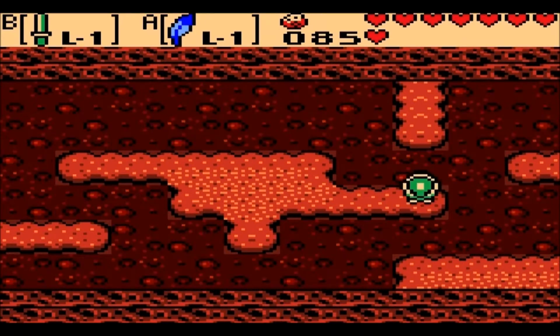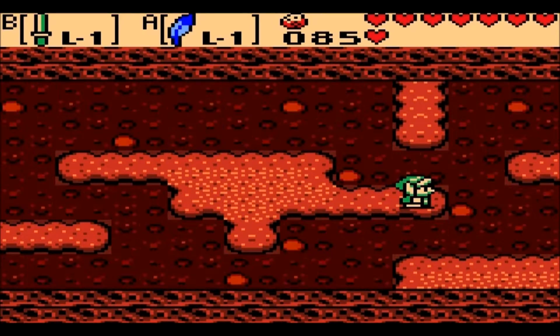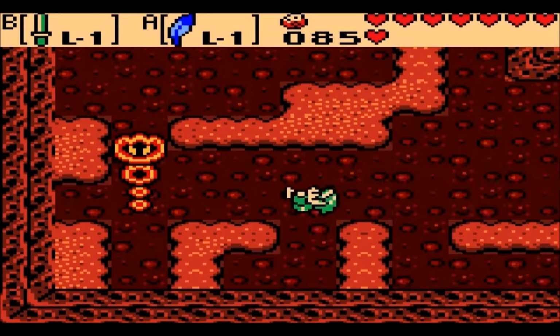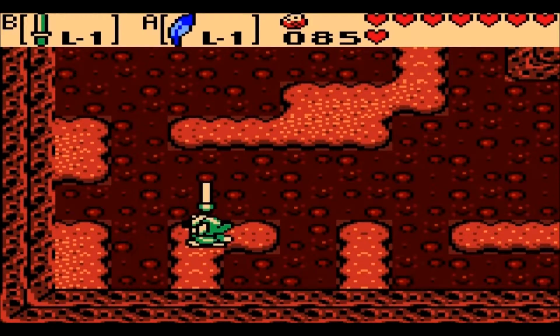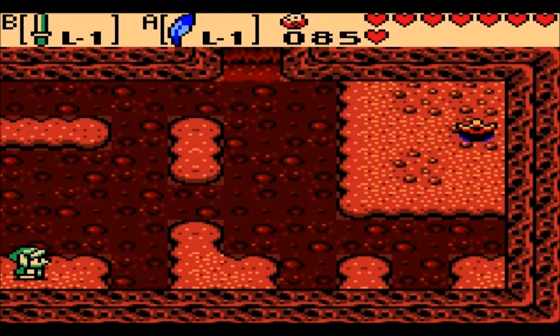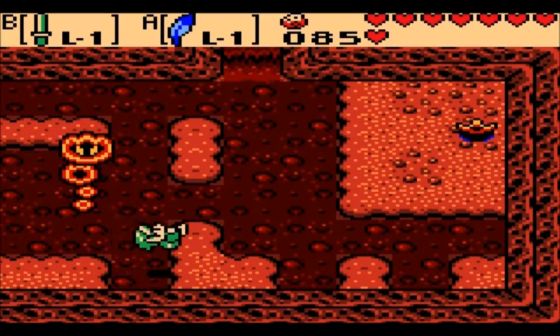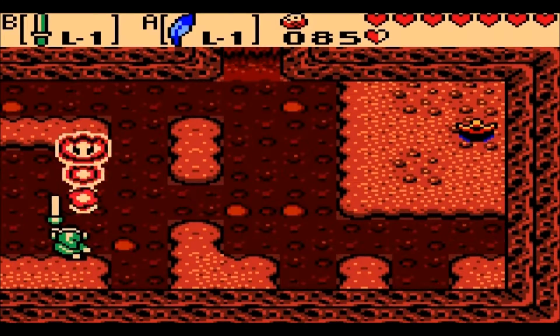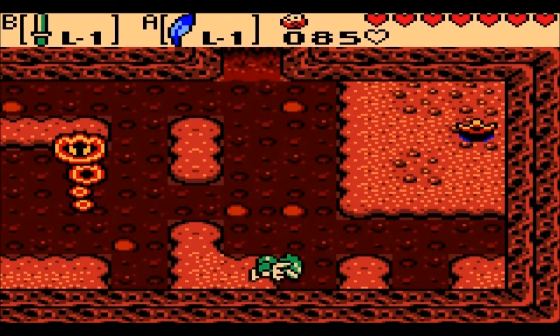That's surprisingly not bombable. This area can get a bit precarious if you aren't decent at jumping. Let's head this way. Why do I need this?